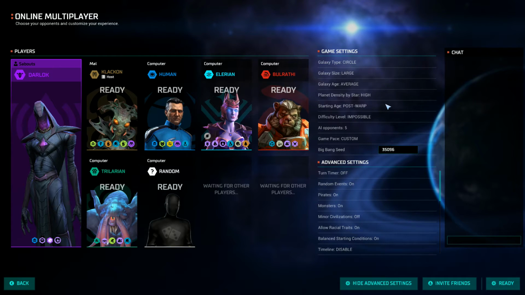Starting age is post-warp. We get a lot of questions about why we do post-warp, and the reason is that, especially when you're playing on a higher difficulty level, like in this case, impossible, you really need that extra time to make important decisions early on. If you play on a different tech level starting age, you lose the opportunity to make those decisions. So if you want to play on a higher difficulty level, in my opinion and Sabouts' opinion, you really probably want to start with post-warp.